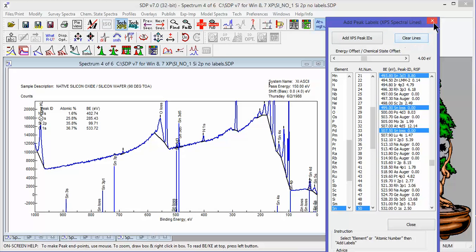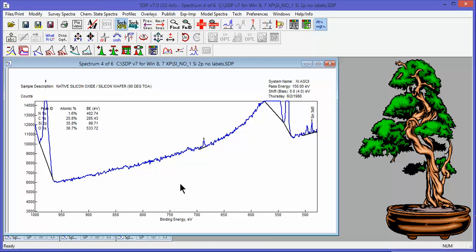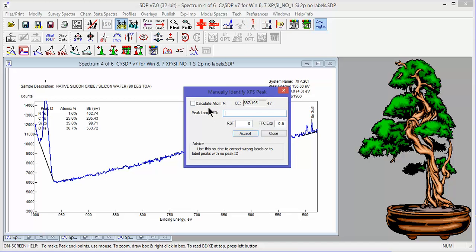And actually, up here is another little peak, if you can see it. That would have been another tin peak. This is a peak, 688. That's fluorine. Fluorine is almost on every silicon wafer you analyze, unless they've done some special work to get rid of it. So we want to calculate that. Fluorine 1s, accept.